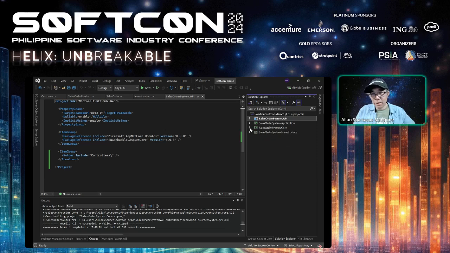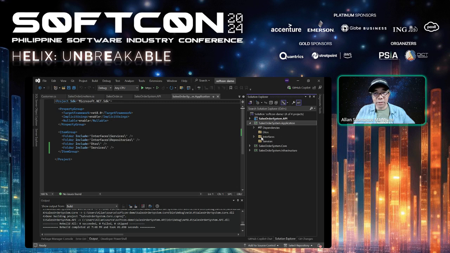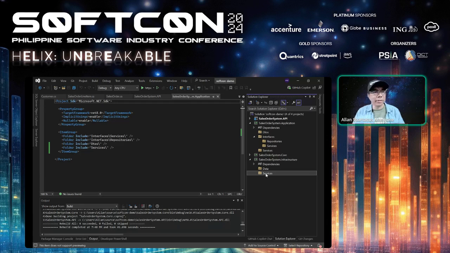Then we have a project for application, which contains several interfaces that will be used for repositories, services, and also the service layer of our application. Finally, we have the project for infrastructure. Here we can add code for data access and other code that deals with third-party systems.